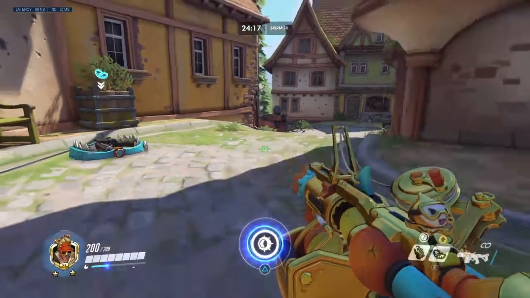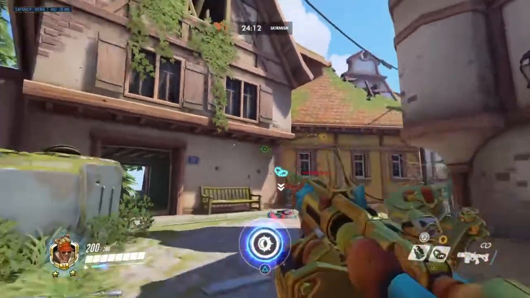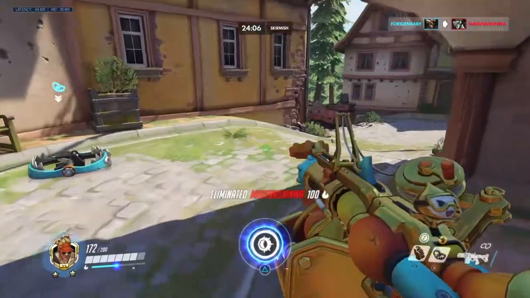So for Genji, you can always bait his deflect by shooting above him, and then you can also throw a concussion mine over his deflect. Oh. Got him.